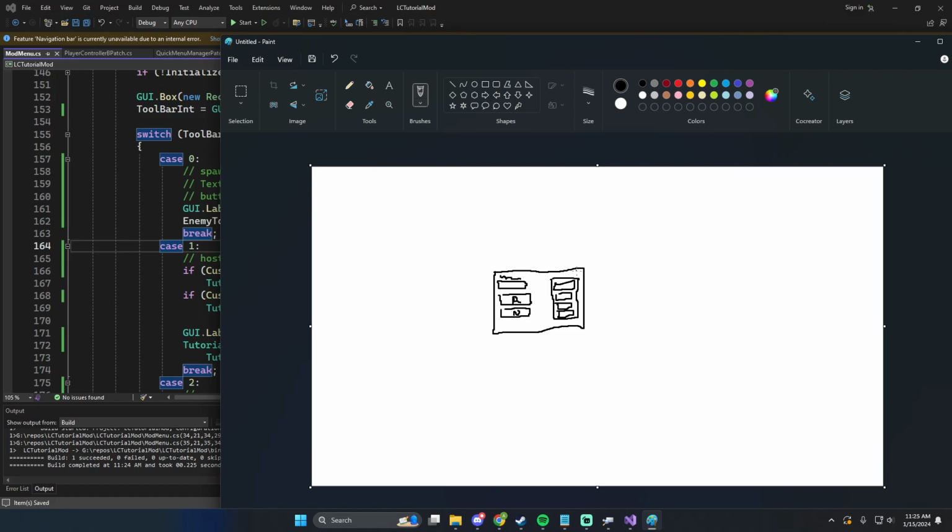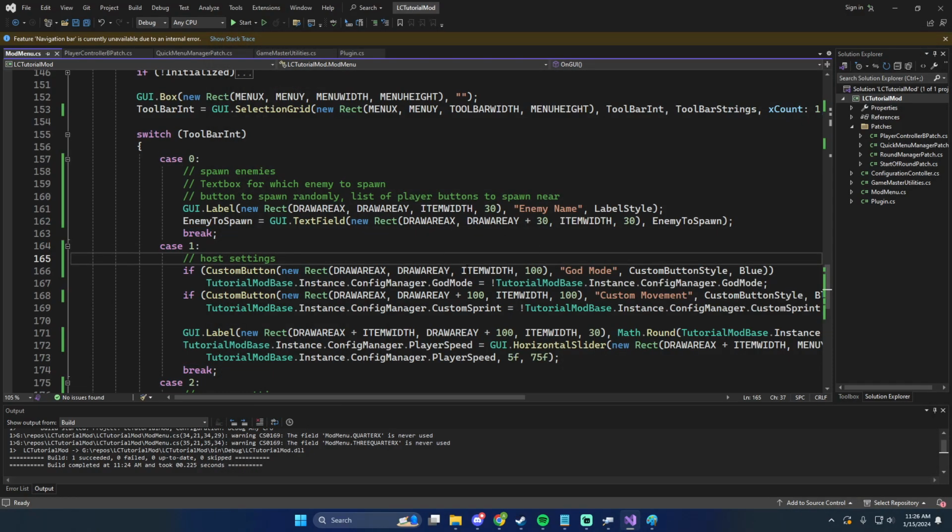And the only thing we need is an index. We don't actually need an index, we can put the names on the buttons. And then, yeah, I think that should be fine. So let's go ahead and do that. Let's start with the two buttons on the left side because that's easy: spawn random and spawn near.